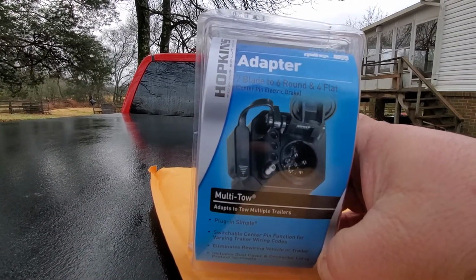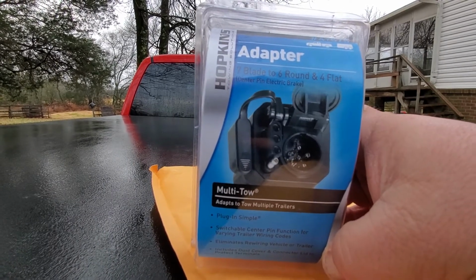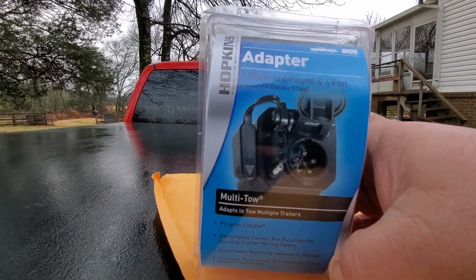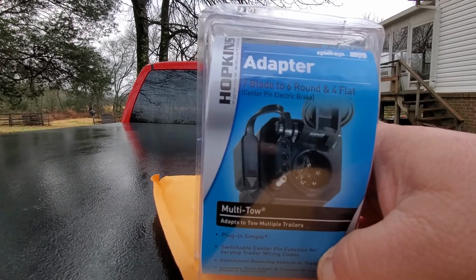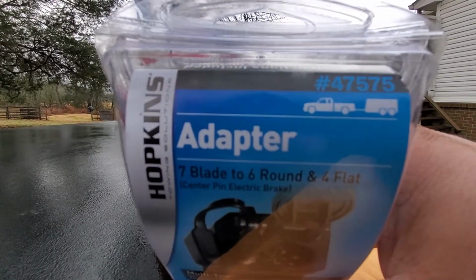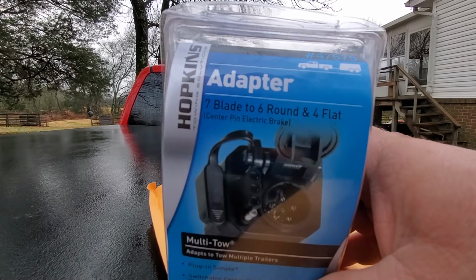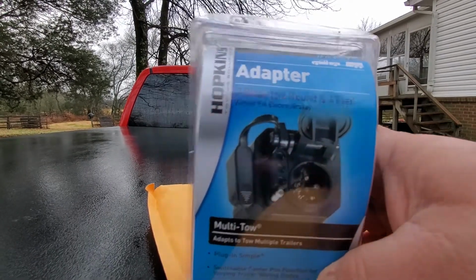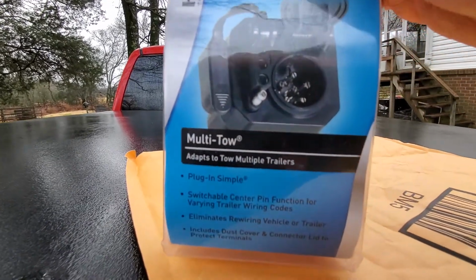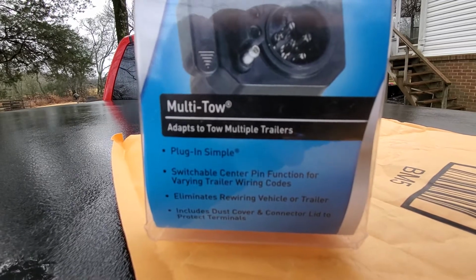I saw the exact same adapter at Advance Auto Parts for like $21.99 or something like that, and I got this one for like $13.99 off of Amazon. It is number 47575. It goes from 7-blade to 6-round and 4-flat. Those are the different types of wiring harnesses. So it's called a multi-tow, and it adapts to tow multiple trailers.